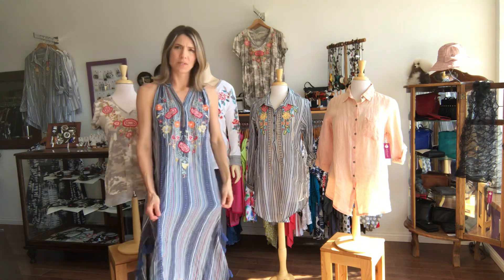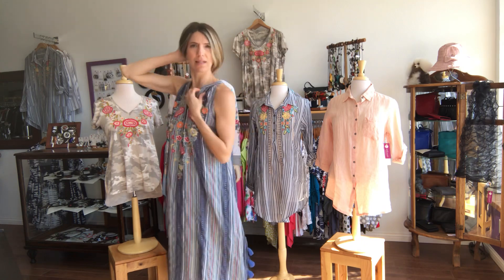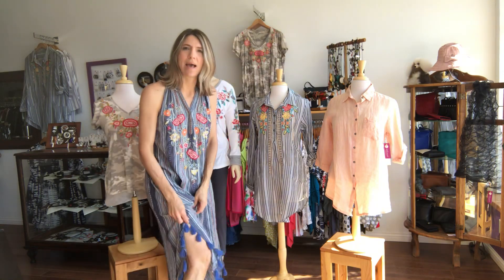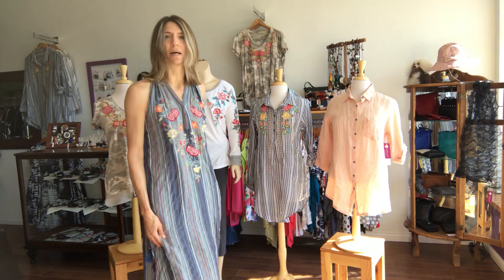Then onto Kyla Sale. First is the dress that I've got on — it's called the Linda dress. Just a cute little neckline, nice embroidery, really full, lightweight, with pockets. And it does have this tassel trim all the way around the hemline. It comes up a little bit on each side.